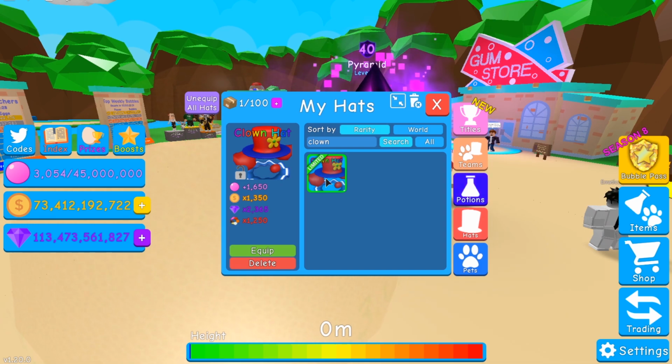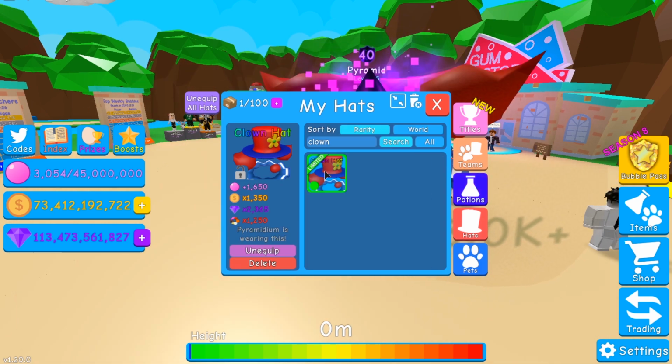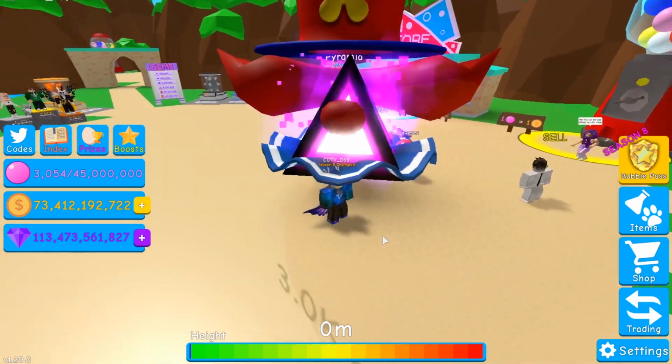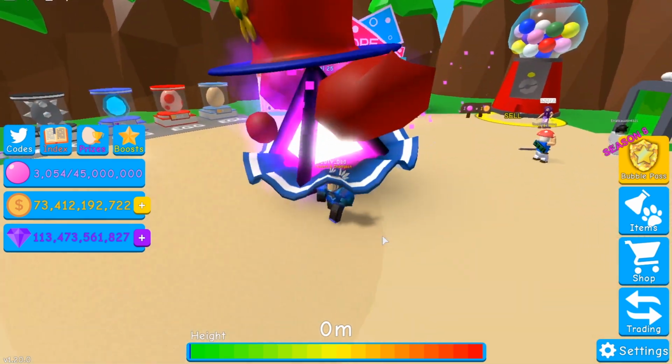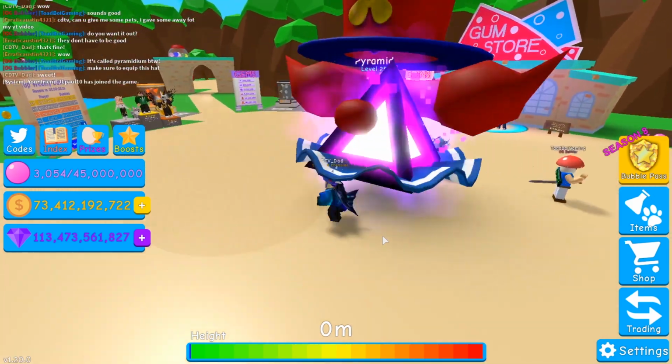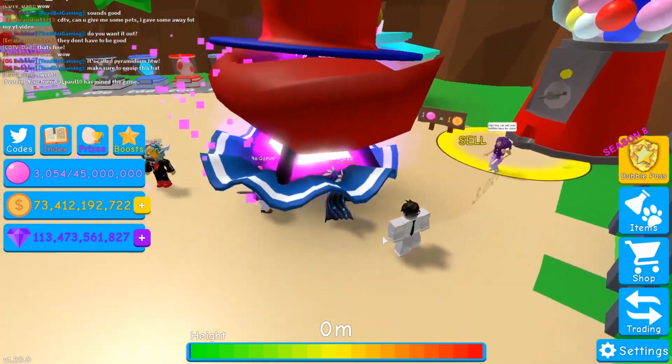Clown hat. We want to equip it on our pyramid. All right, dude, check it out. That is actually a really good fit. I think it'll look amazing for all the people watching this video.